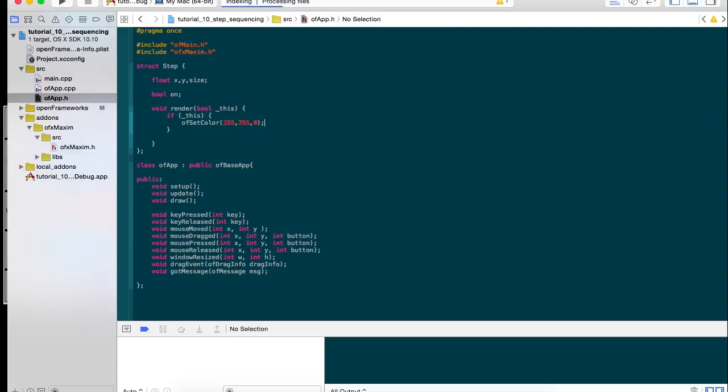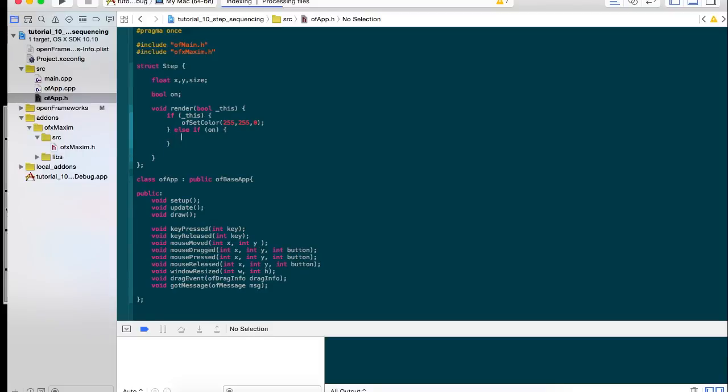And then, if that's not true, then we want to see if it's been selected on. So if the user has decided, well, I want this to play when the playhead goes over the top, then if on is true, then we want it to be red. So set color to be 255.